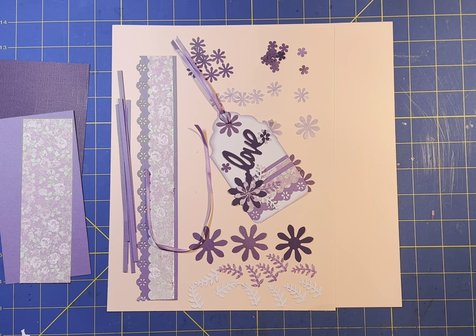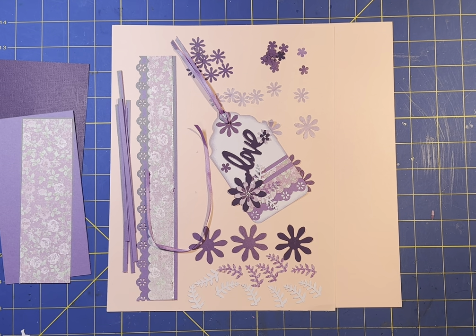Good afternoon and welcome to Scrapbooking with a Twist. We are going to make an embellishment today for the embellishment hop on Ginger's Corner. At least I think that's what it's going to be for. The next embellishment hop is the week of the 16th and it says punch out, so I'm assuming that it's to use punches. That's what I'm going to make an embellishment with today, just using a bunch of different punches.